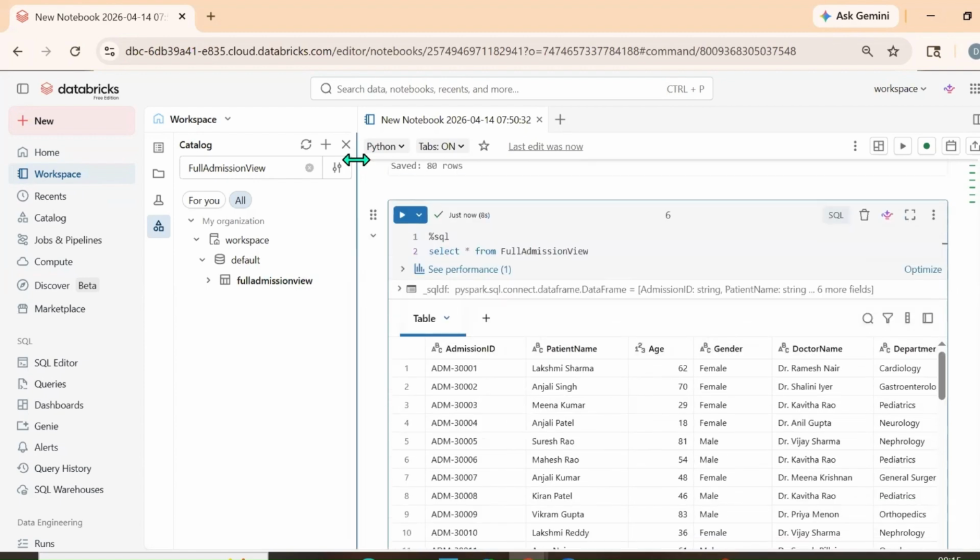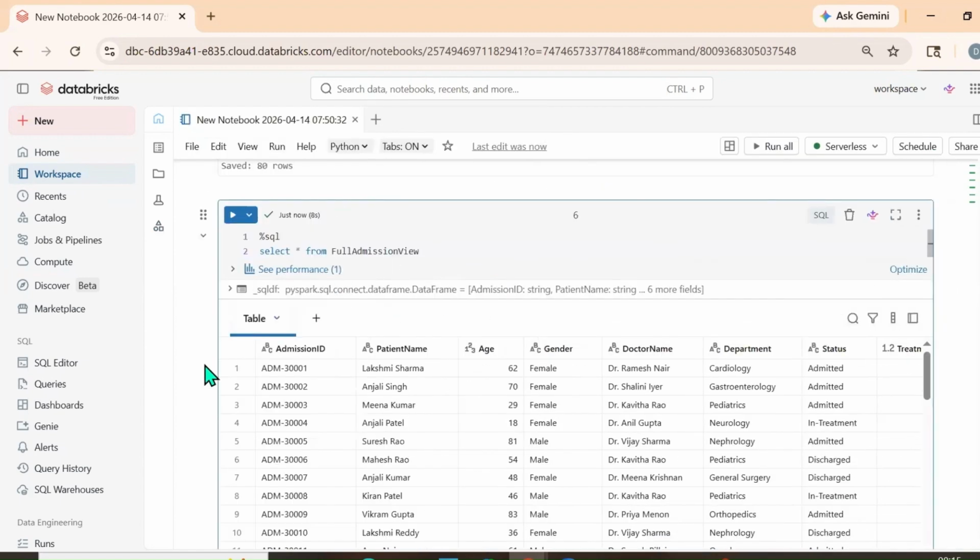This is the flow in real-time projects. So what did we do? We read all the tables, and after that we made the necessary changes, the necessary cleaning, the necessary selection of only particular columns, and after that we joined all the tables. Once we joined, these are all the columns expected by the clients.